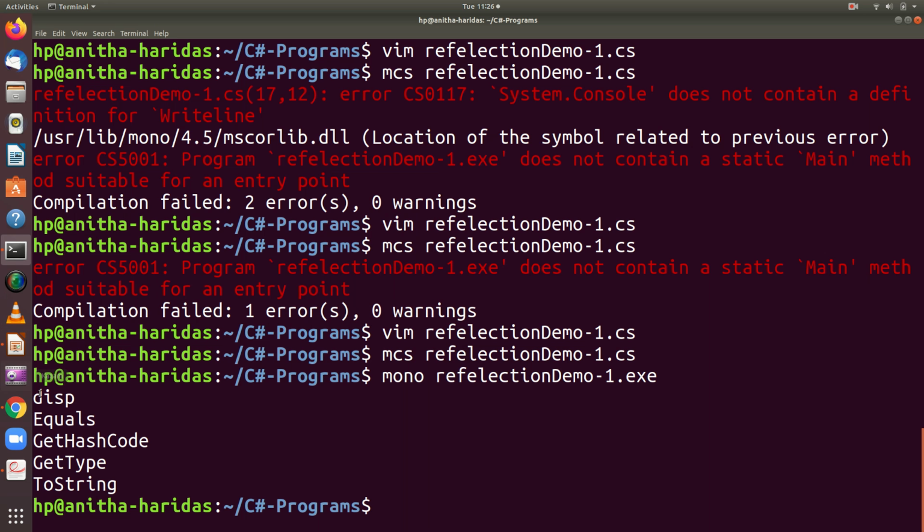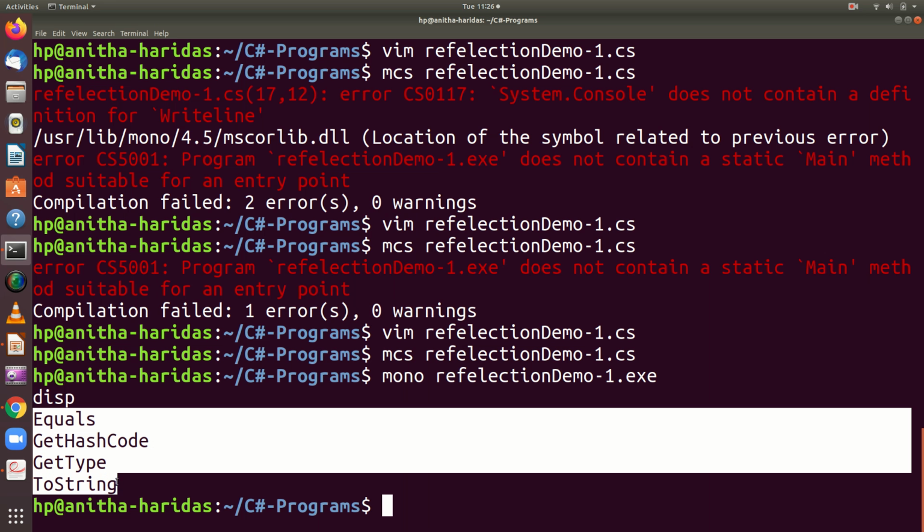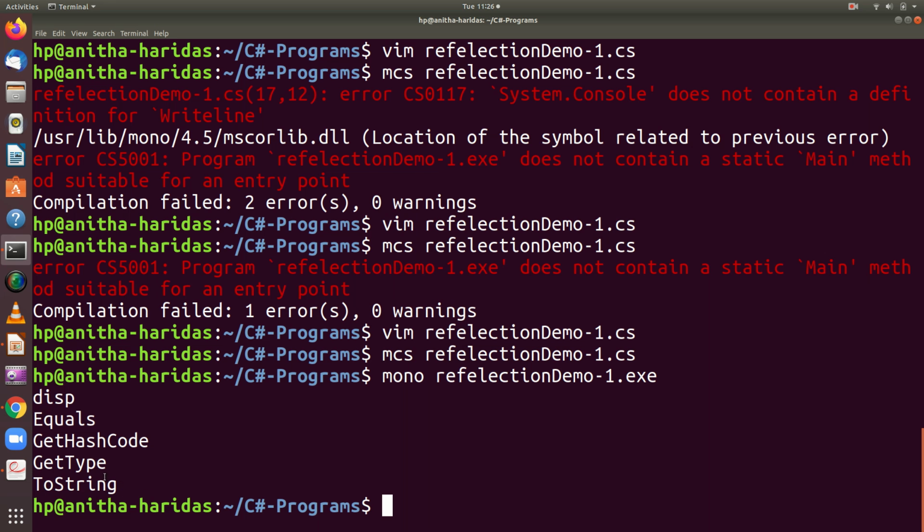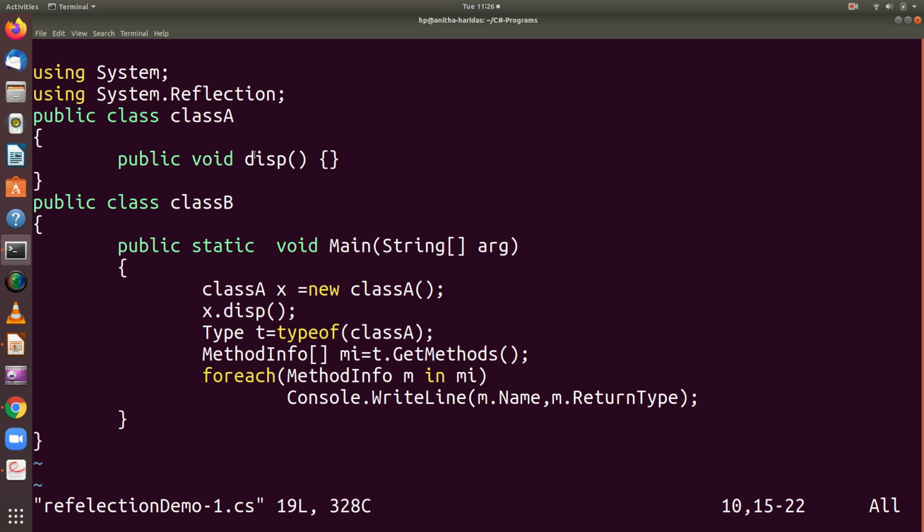You can see here it shows one method information which is Display, and I have already told you in the previous video we have seen these are the other methods that are available by default in any user defined classes. ToString, GetType, GetHashCode, Equals. These are the methods by default C# will be adding to all the classes. Whereas here in our program class A is having only one method, the Display method, and if you want, let us add one more method here.